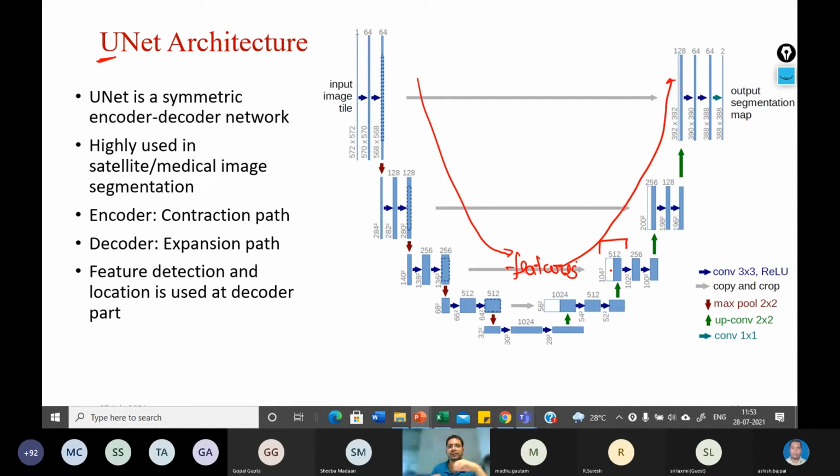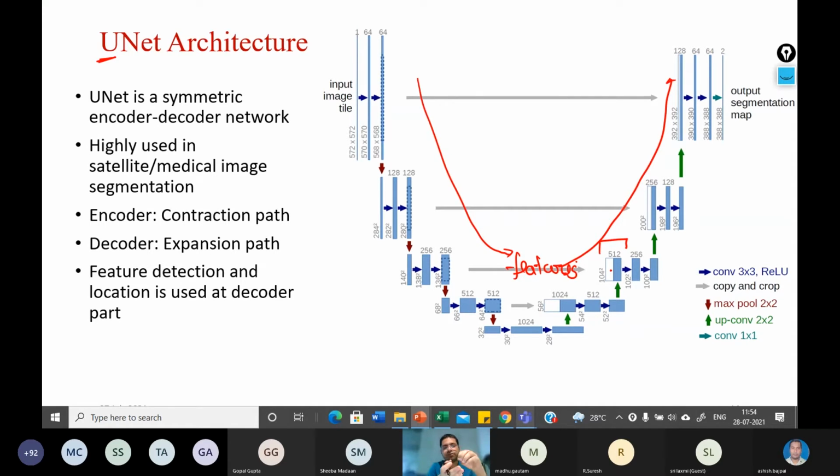Now you can ask why this concept is useful. Suppose you are able to recall, I'm talking about AlexNet. In the AlexNet architecture, in the initial layers, if you have checked the feature maps, they belong to very basic features such as edges.